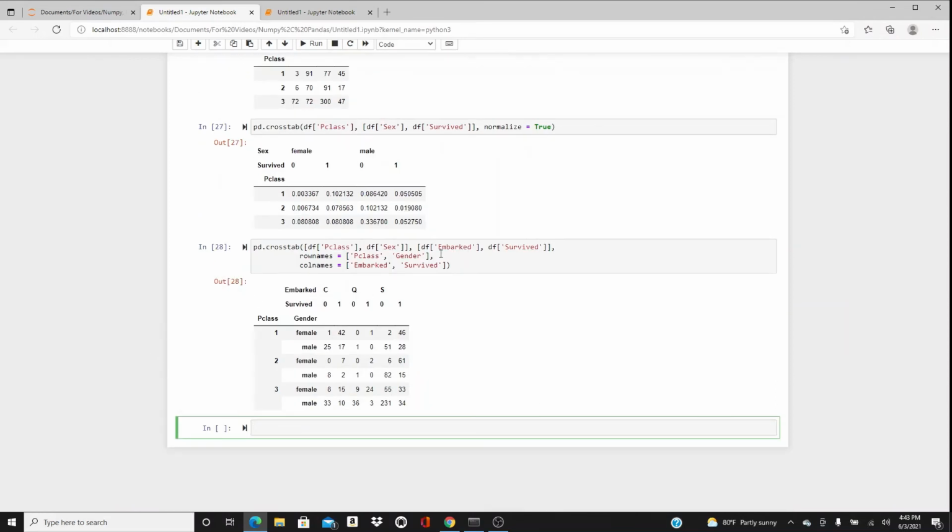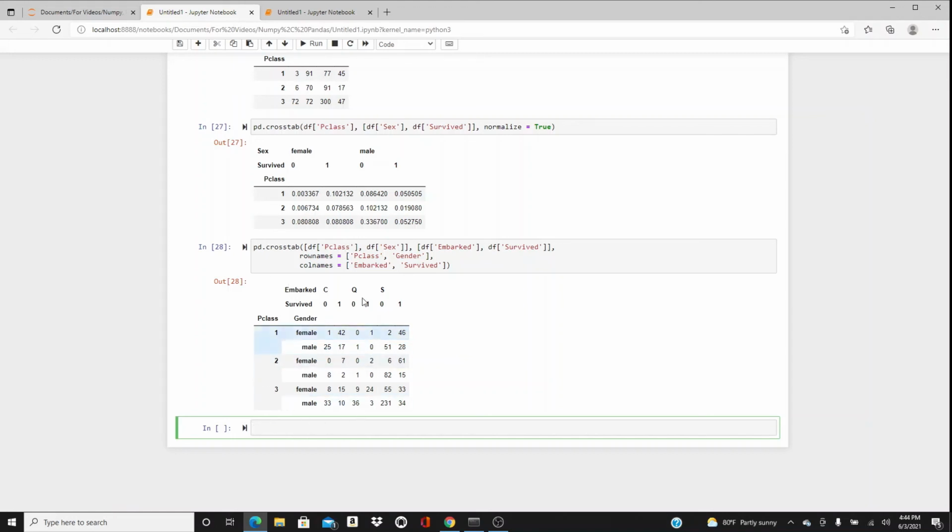Okay, look, this is a huge big summary if you can see it. Here, passenger class 1, female. You can see embarked C and survived only 1 female, and when embarked C, sorry, 0 means didn't survive, and survived is 1. So female survived in passenger class 1, while embarked C was 42 and didn't survive only 1. And then Q, passenger class 1, female embarked Q, didn't survive 0, so everybody survived, and survived only 1, so there was only 1 woman.